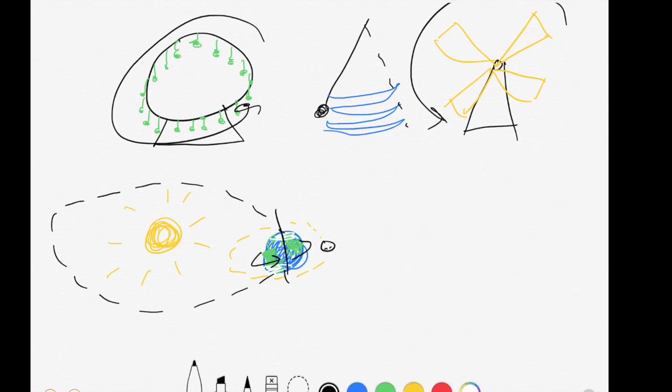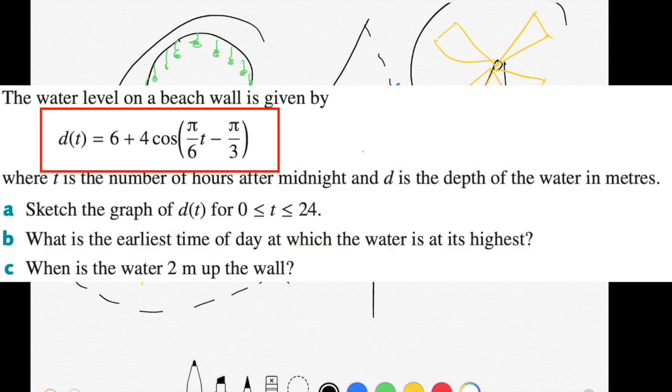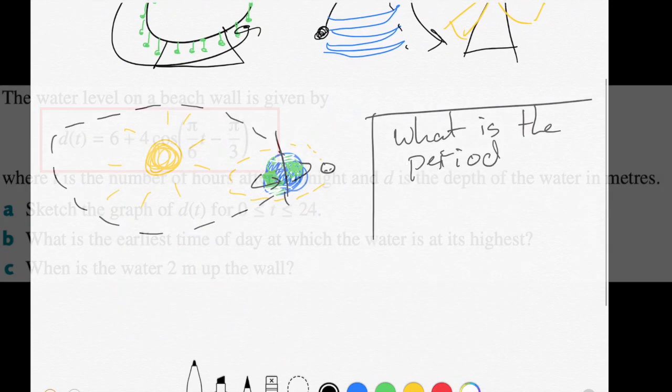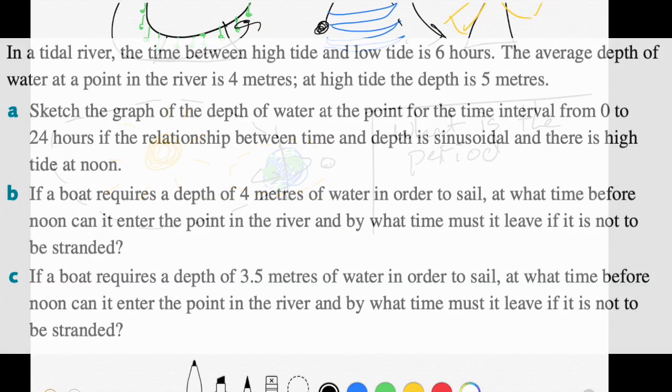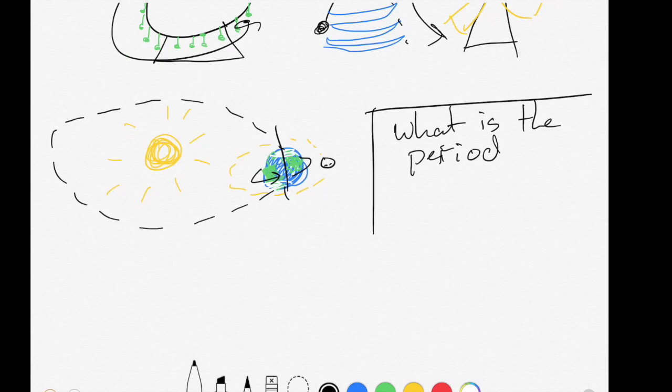Now, to get your head around the problem, the first step is nearly always to ask the question, what is the period? Now, there are several different types of questions in this category, and sometimes you will be given the equation. In that case, it's very easy to work out the period, because you know that it's going to be 2 pi on n, or pi on n in the case of a tan graph. Other times you're not given the equation and you have to work out the equation, in which case you're given enough information to determine what the period is from the context of reading the problem.